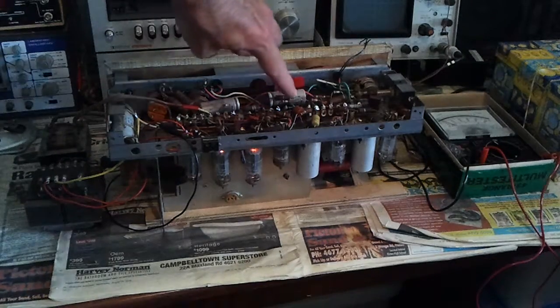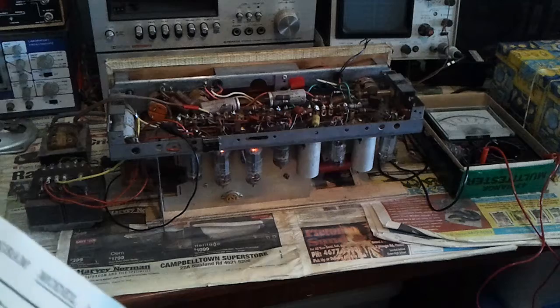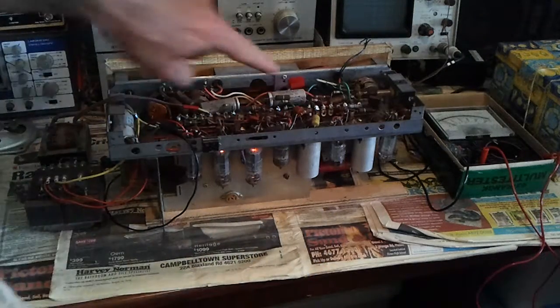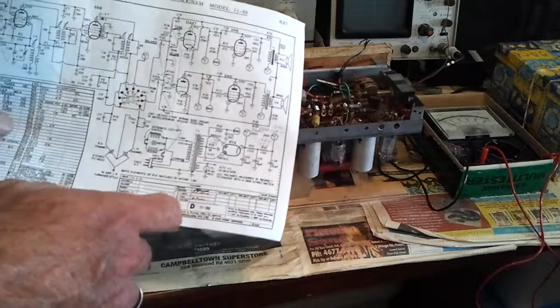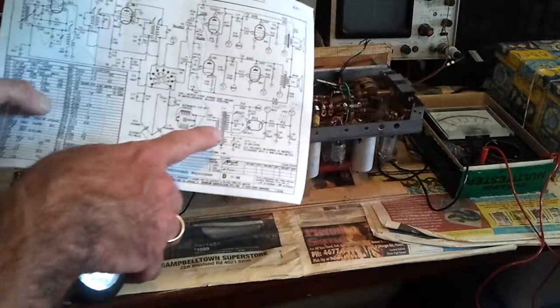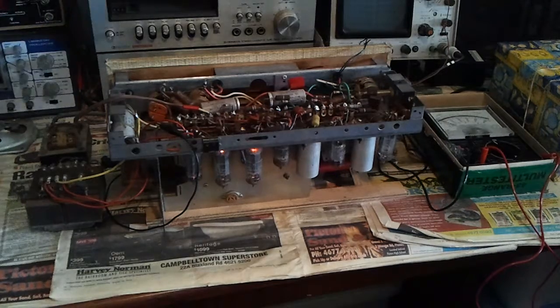These two capacitors here were coupling capacitors to the 6M5 output valves. They were 0.022s. The back bias resistor was a 56 ohm resistor, and this one here was a 0.047. Yeah, so I don't know how in focus this will be, but they're the 0.022s, the 0.047 to ground off high tension 2, and the back bias resistor there. So it all worked quite nicely on half high tension, which I'll let you hear.